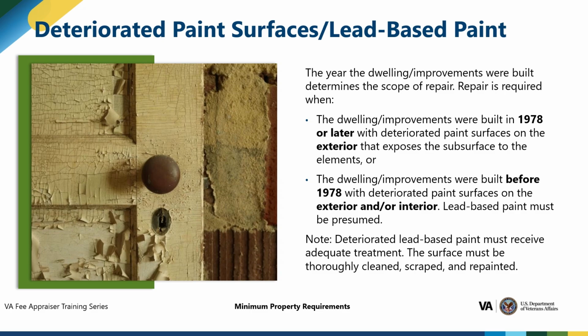The presence of lead-based paint must be presumed. The appraiser should clearly identify the location of any defective paint and require remediation. The completion of all repairs involving deteriorated lead-based paint must be certified by the VA-assigned appraiser. Please note that deteriorated lead-based paint must receive adequate treatment. The surface must be thoroughly cleaned, scraped, and repainted.